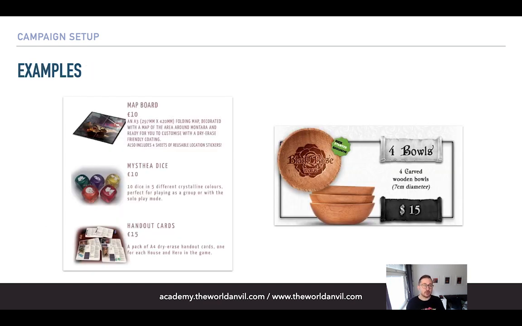Let's see some examples. So on the left are some examples that I like. For example, for this campaign, this was for a tabletop RPG game, Shutter City. You could buy a map board made of carton instead of the one made of paper. You could buy additional dice, and you could buy handout cards, and those make complete sense to me.